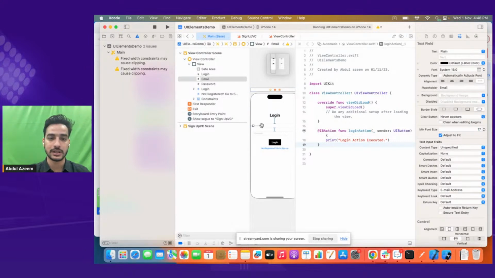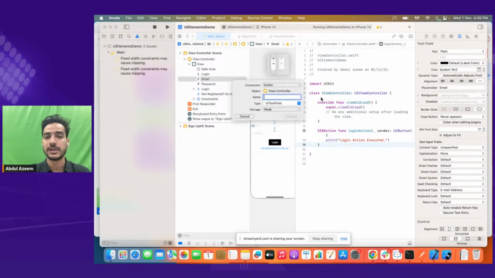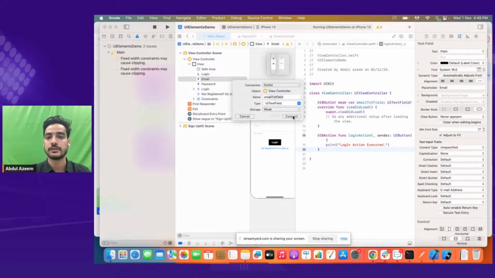So if I drag and drop from my text field and drop it here, you will see outlet here in the connection. This is a reference between the UI element and the property in my code. Okay, so name, let's just say email text field. Okay, connect.